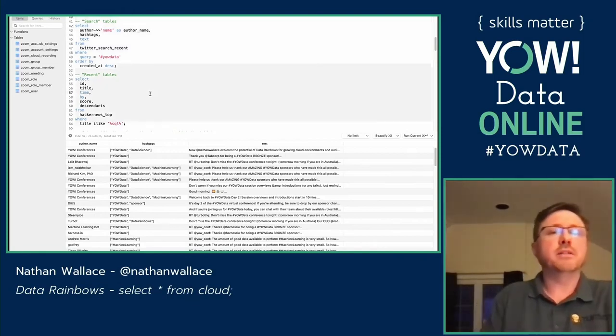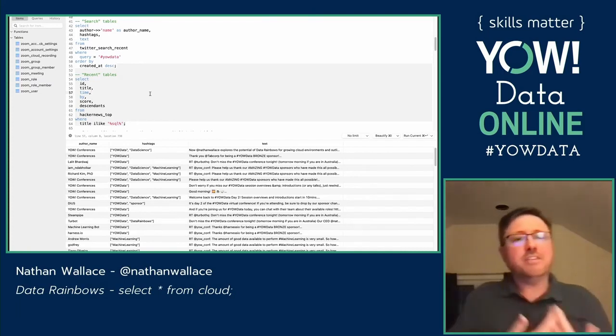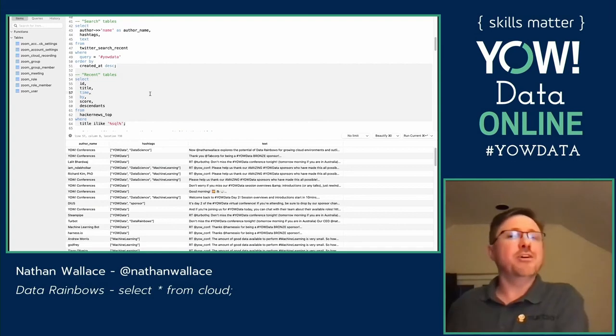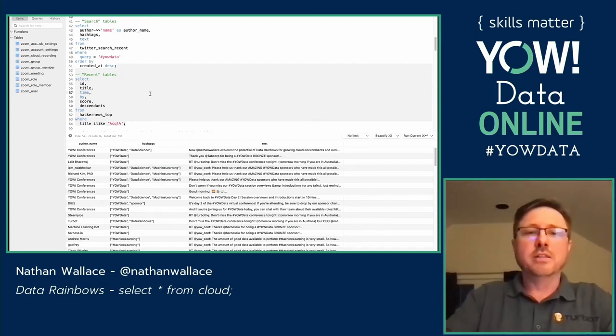Another good way to think about these big data sets is recent data. Things that happen just in the last day, the last week, whatever it is. Often that's mostly what we care about anyway. So we don't have to go crazy with everything. We can just query the recent ones.